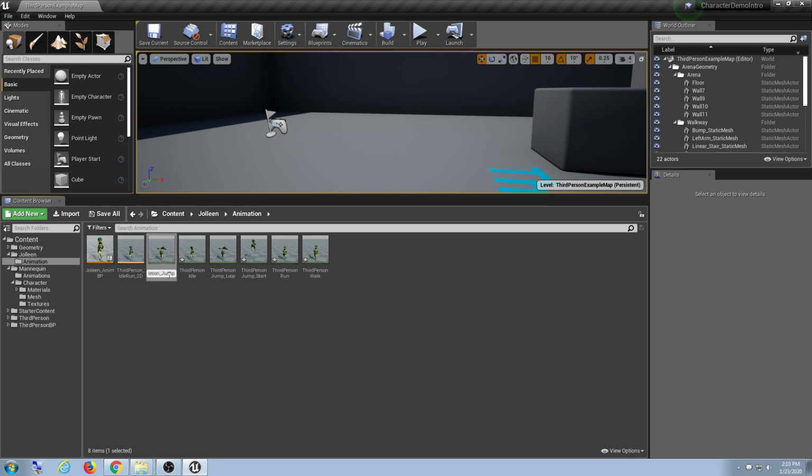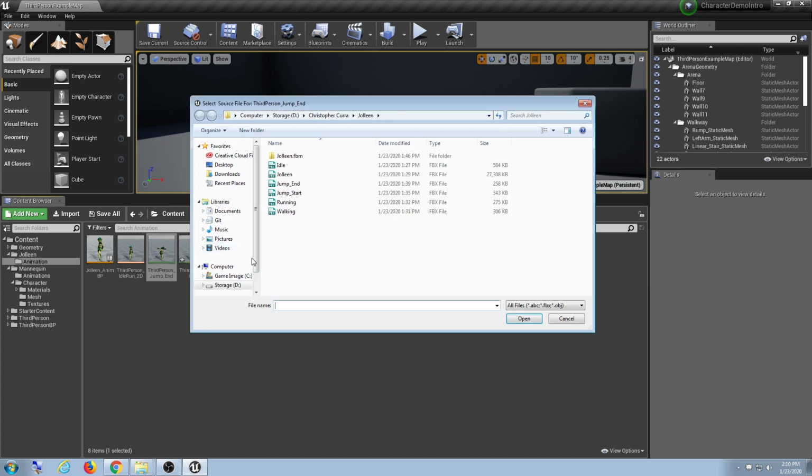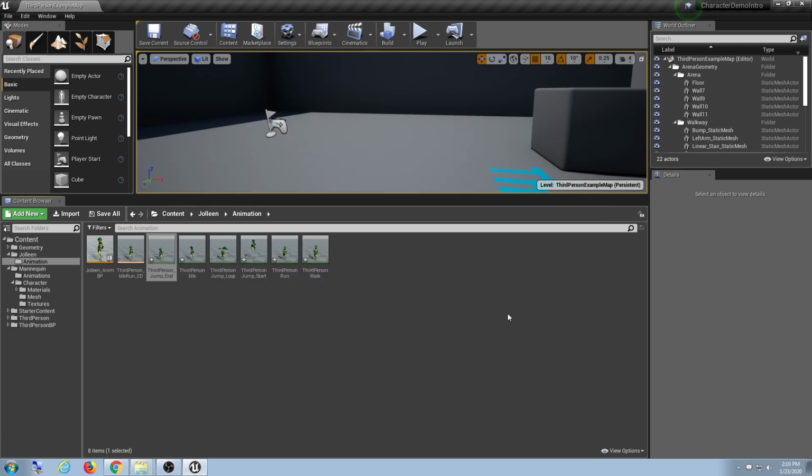So you can rename that to third person underscore jump underscore END. That is the jump end. I don't know why they haven't fixed that yet in here, but they just haven't. Once you rename it, you can right click on it, re-import with new file, jump end.